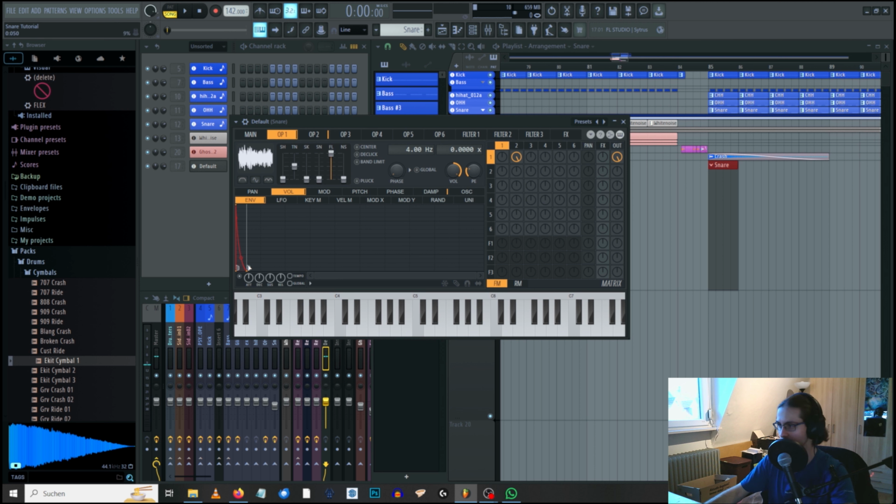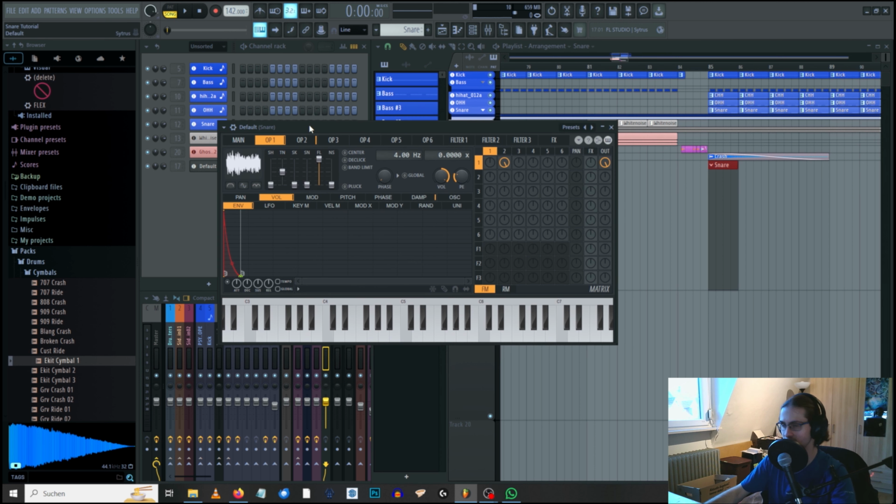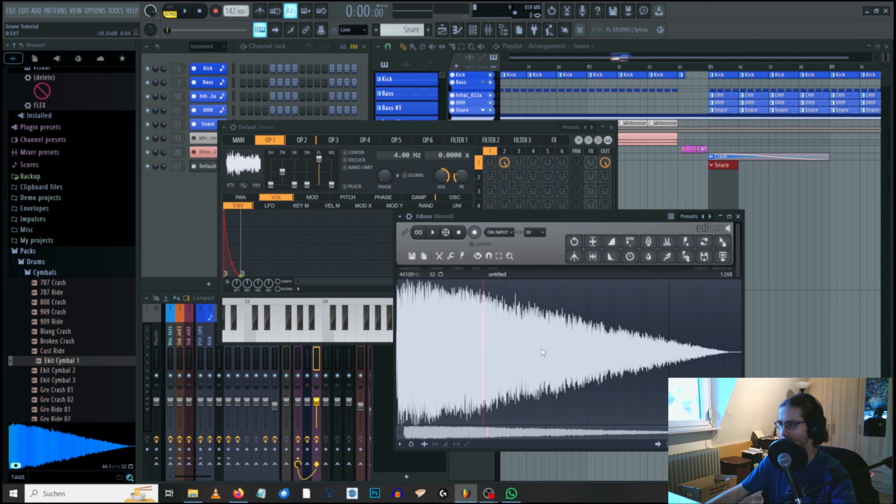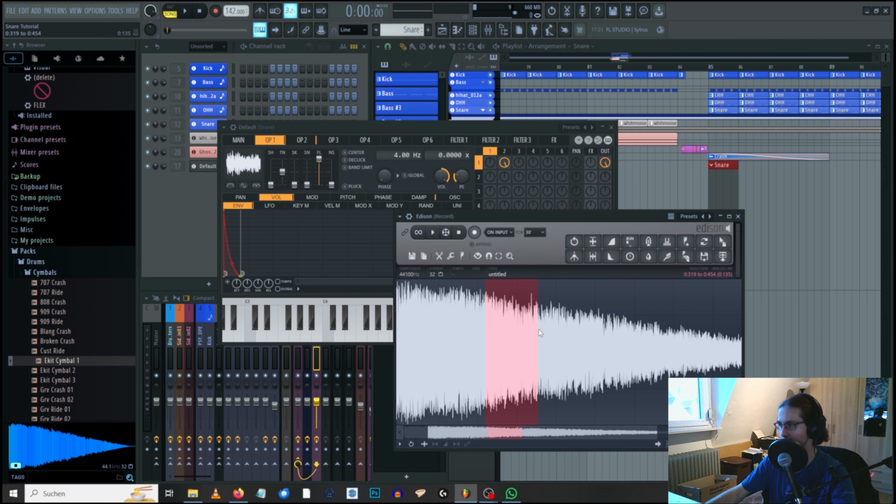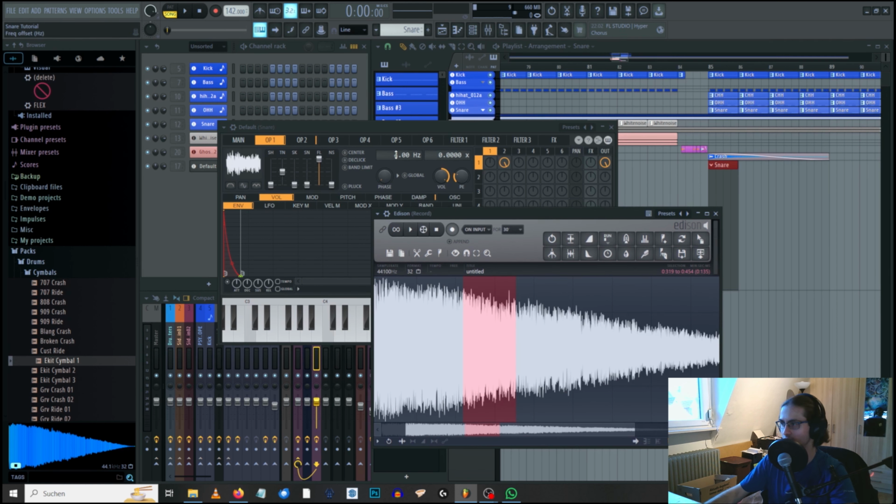This sounds really good in my opinion. So this is just experimenting and finding out. If you can't get a nice click, you have to choose another excerpt with less information. So we use like this. And if it's too much noise and you can't get a sample that doesn't sound like a hi-hat, no matter how low this frequency offset is, just choose a shorter excerpt, especially for operator 2.